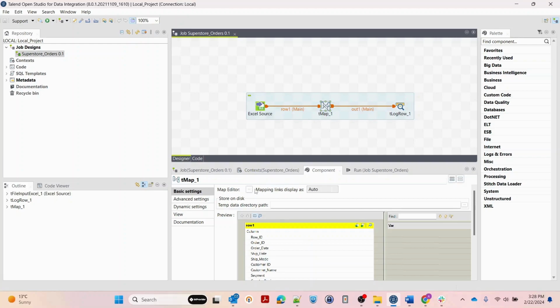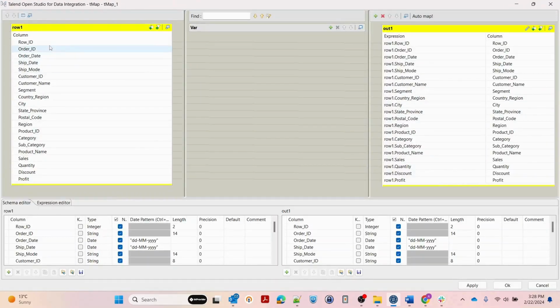I can show you also how it looks. So here you can see the lines. All the columns are mapped right now. In the schema editor, you can see that all the dates, all data and all columns coincide with the one on the right, as it should be.